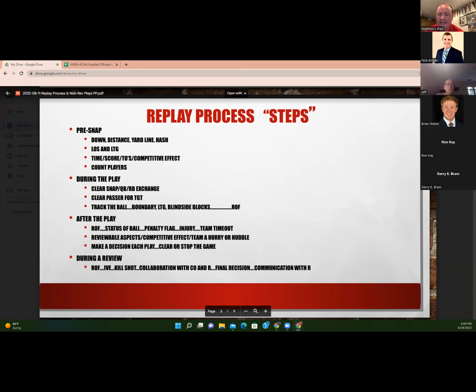allow the communicator to give the proper advice to the replay officials so that they can make a decision after every play, whether they're stopping a game or whether they're not. And that's one thing that needs to be done: I give the all clear signal or I stop the game on every single play so that my team, my crew in the booth knows exactly what page I'm on when that play is over. I'm either stopping the game with stop, stop, stop, or I'm giving the all clear because there's no reviewable aspects, nothing that came to my attention that needed to be addressed at that point in time.